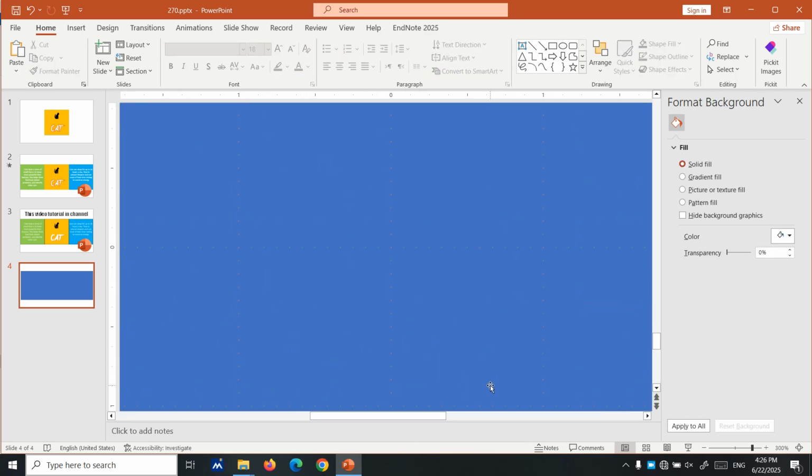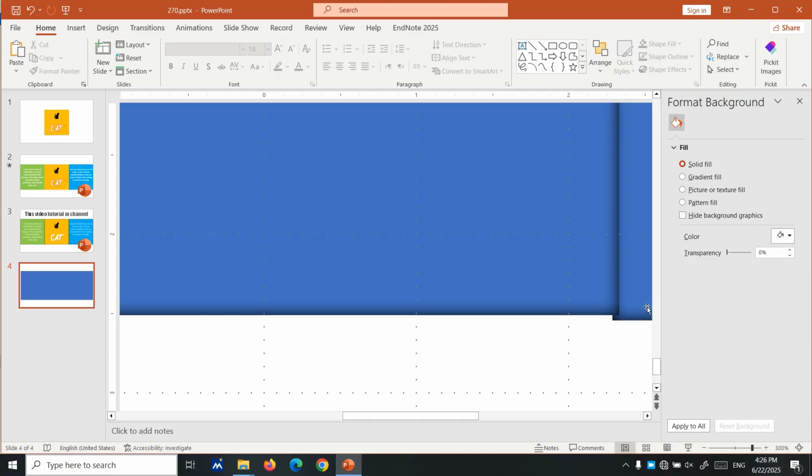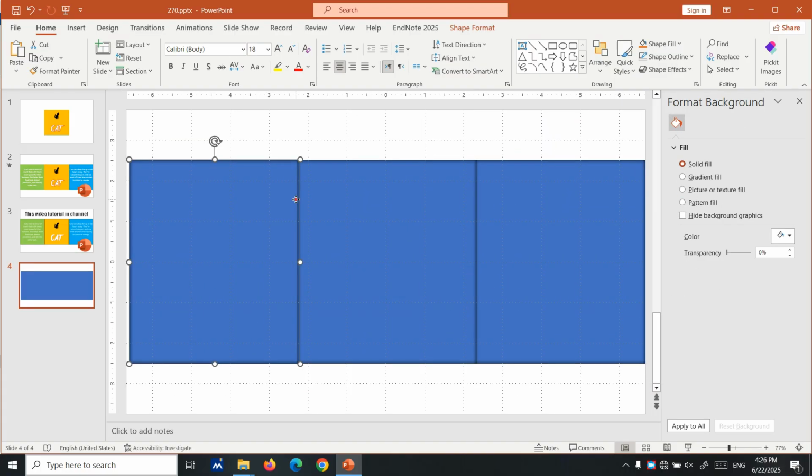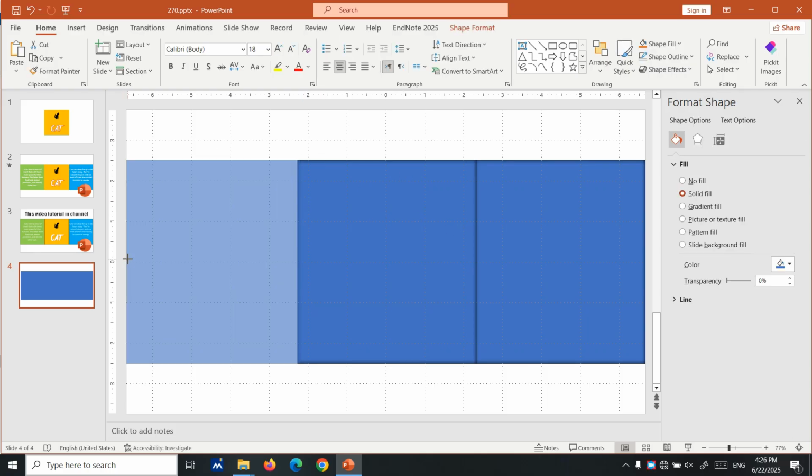You see at the bottom we have some problem. I'm going to bring it to the top. Okay, everything is fixed. Now we need to increase it in size a little and decrease it from here. Okay, everything is okay. Now we need to color them up.